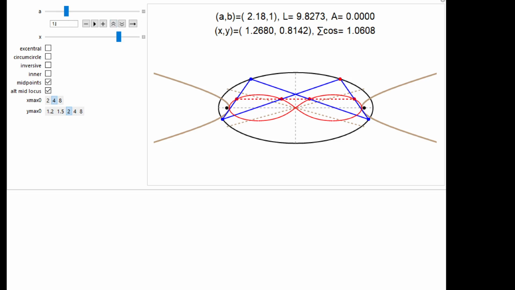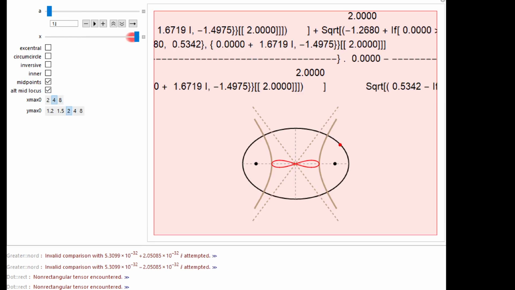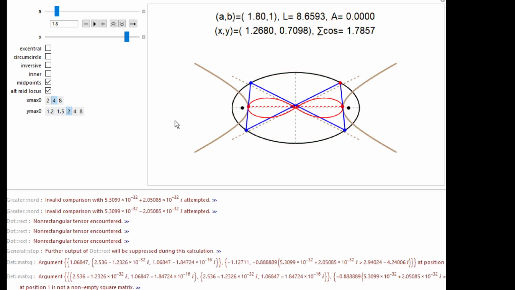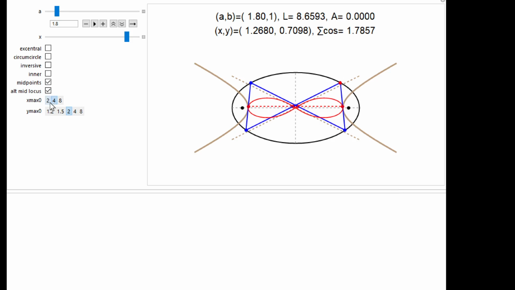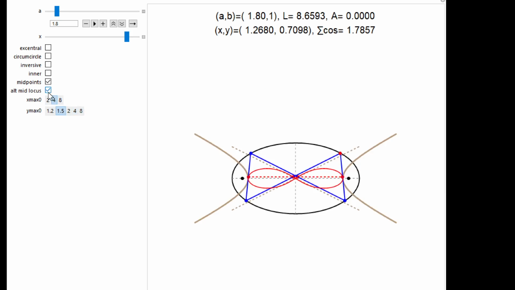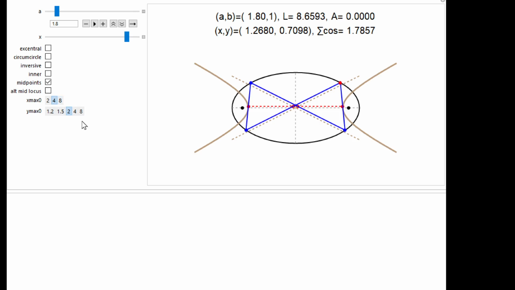If I go back to, say, 1.5, oh, it doesn't let me go to 1.5. Maybe it wants to go to 1.6. It doesn't let me go to 1.6, so let's go back to 1.8 and hope that my numeric errors cease to exist. Let me delete them. This happens at every demo. This is probably because I'm drawing this locus as well, and it's not so stable. Okay. So, yes, there's one more thing.